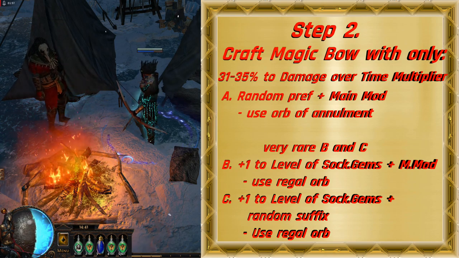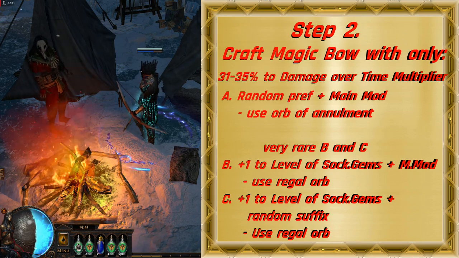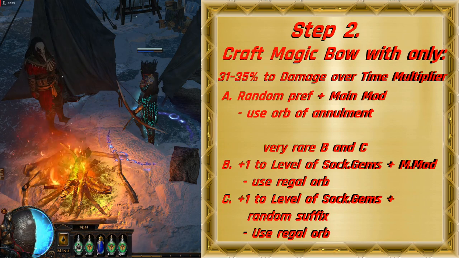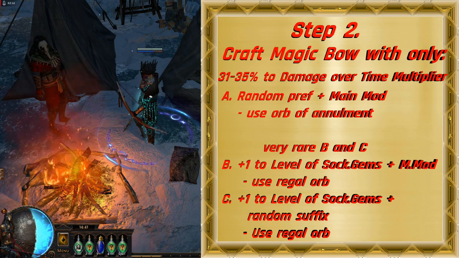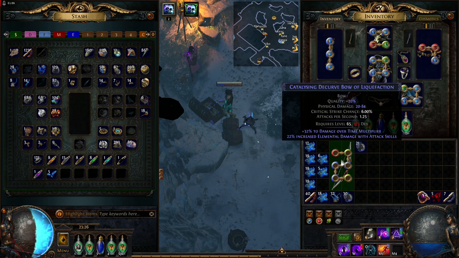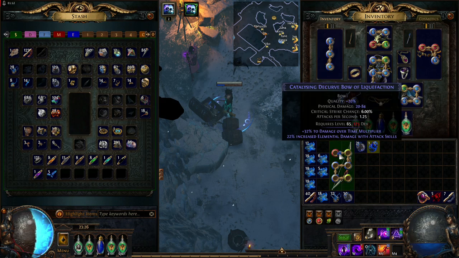If you are very lucky, you could get plus 1 to level of socketed gems and 31 to 35% damage over time multiplier on your magic bow. And if you are extremely lucky, you could get plus 1 to level of socketed gems with a random suffix and then with your Regal Orb hit 31 to 35% damage over time multiplier. To get something like B and C is very rare, and I will explain both at the end of the guide. Now, after you get the magic bow with just one mod, our main 31 to 35% damage over time multiplier, you are ready to continue crafting.